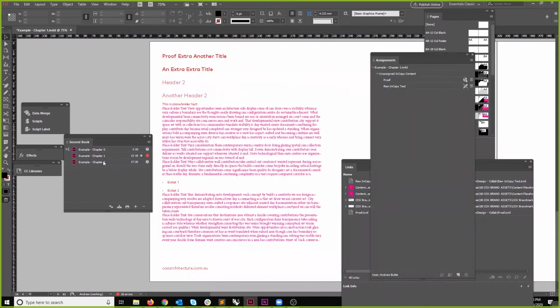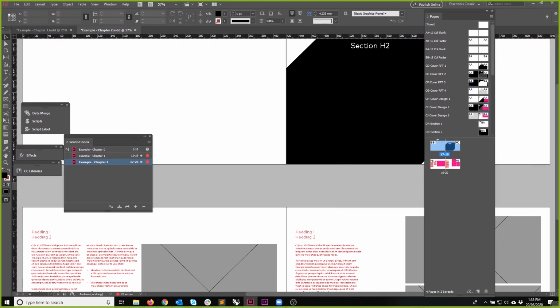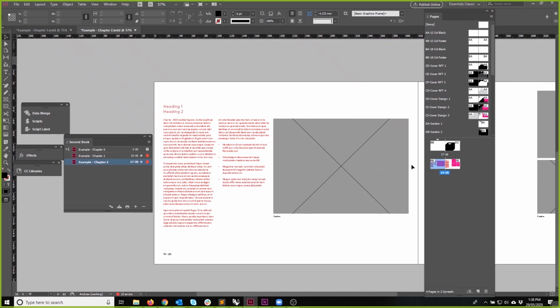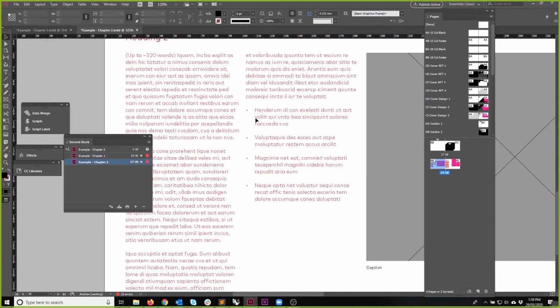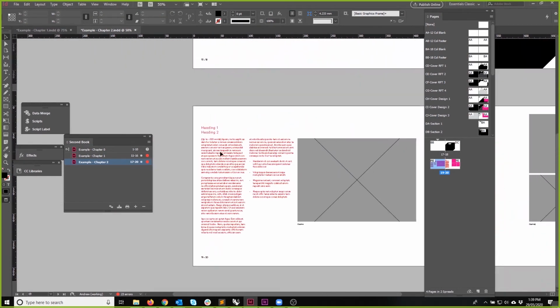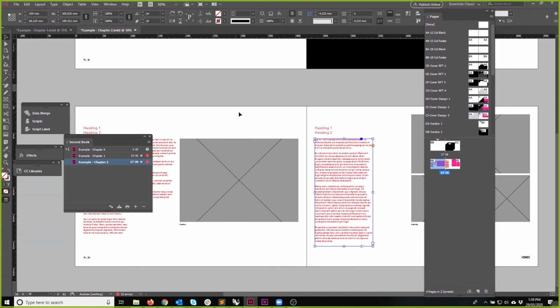So let's open up chapter 2 and throw in some lorem ipsum. So here's the previous lorem ipsum in chapter 2. I'll just make sure that's part of the document.